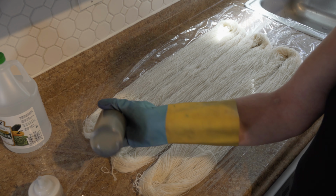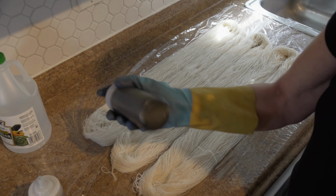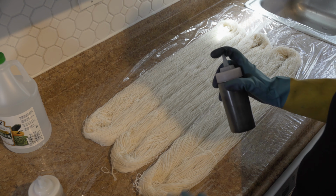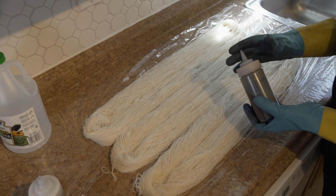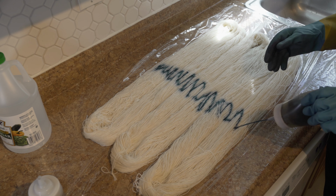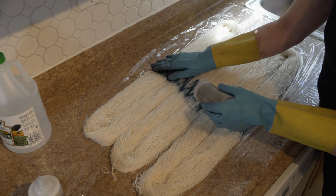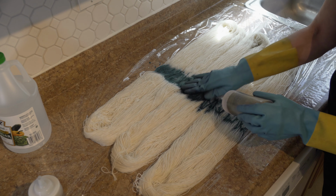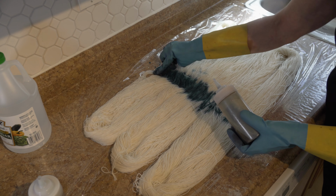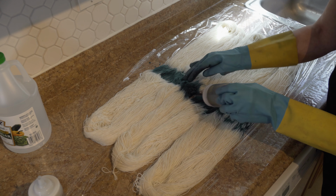And of course you want to make sure that the dye is actually, this is nice warm water with the dye and the vinegar. If you watch my other videos, you can see how to find your color repeat and how it was dyed. We're just going to play with this. This is why you want your ties loose, especially so you can make sure you're getting ample coverage and move it around and see what you're dyeing.